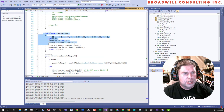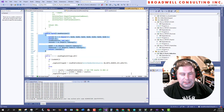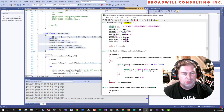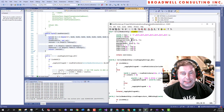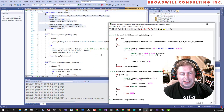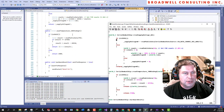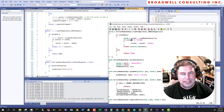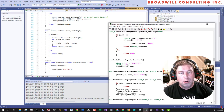Here's some C Sharp code that reads the version from the Serial Wombat chip. If we take a look at the equivalent code in C++, you can see it's almost a line-by-line conversion, except C-sharpized, you know, how you declare arrays and things like that. Same thing with supply voltage. These lines are almost the same. Read temperature, hundredths of a degree centigrade. Each one of these is a very easy port from one platform to another. And so that was the goal.